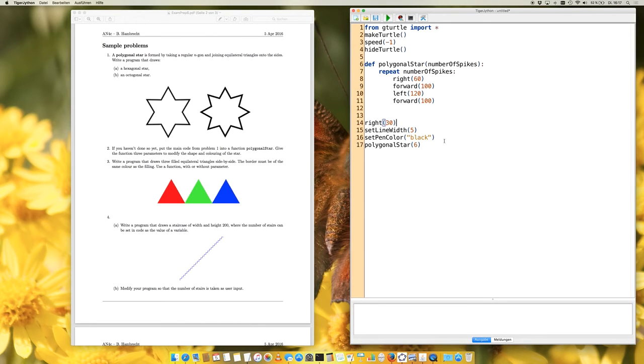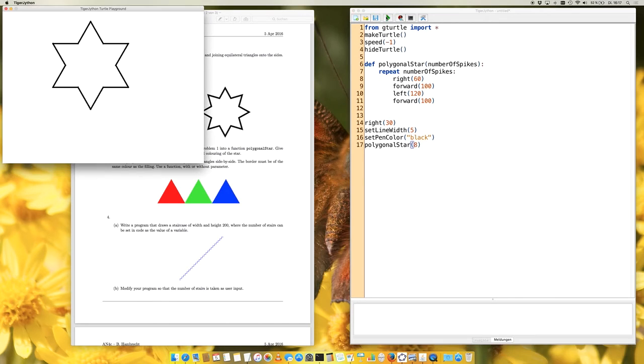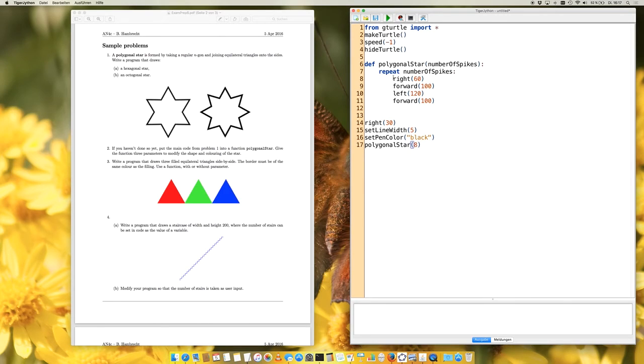Now for number B, the 6 just becomes an 8. Wait, no, it doesn't. Oh yes, of course, we need to change the angles. So when we are here, now here's the thing.